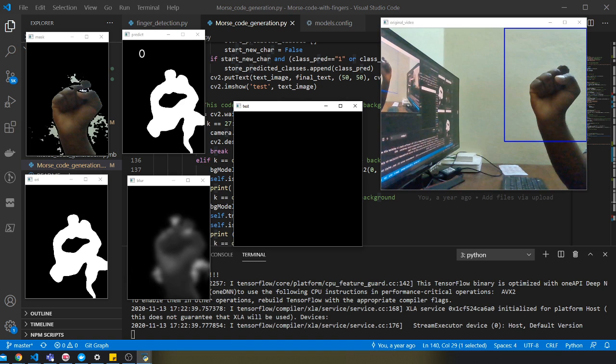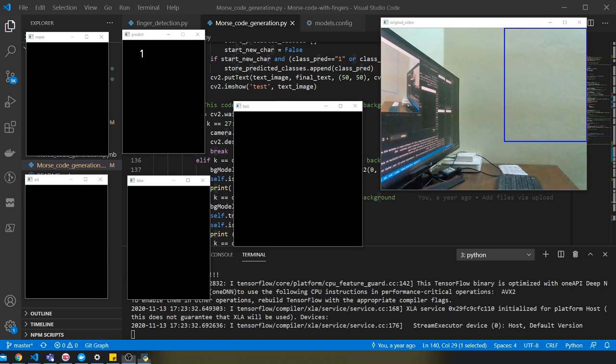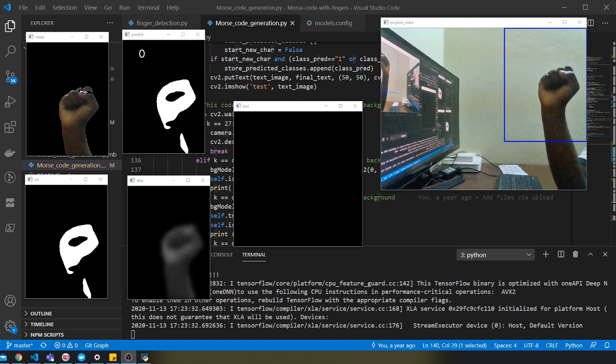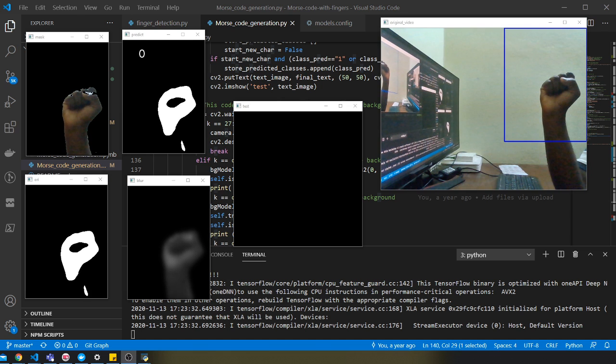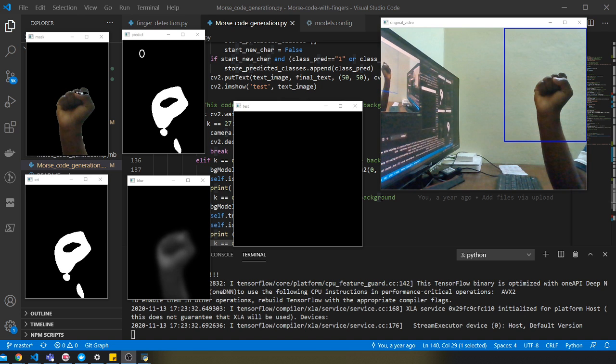Okay, if you see, there are four windows here. One will predict, and the other is after removing the background. These are the other two filters, the blur filter, and the threshold, which we just gave some threshold.